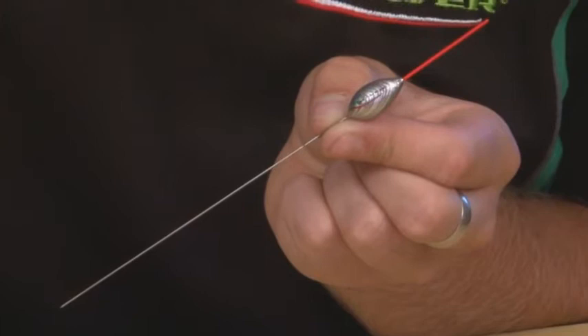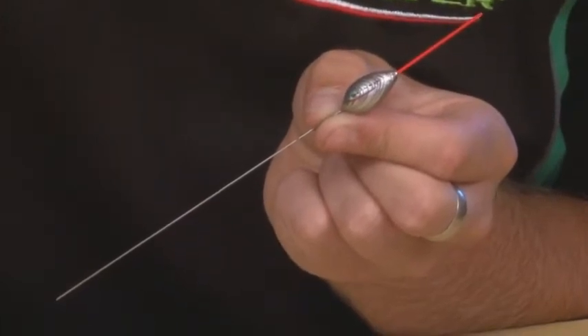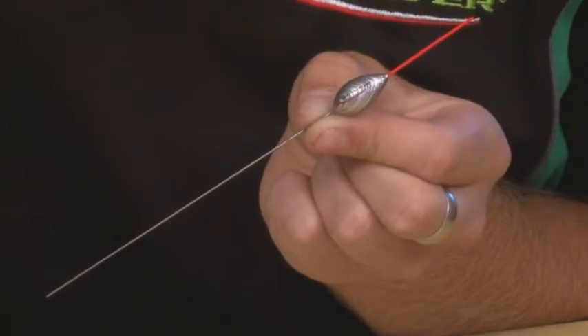That leads me on to Series 2. Similar bristle, similar wire stem — it's got a 1mm hollow so it's very visible; the light passes straight through it. The wire stem makes it very stable. But the shape is a little different — it's more of a rugby ball rounded shape. This float is for similar use; you can use it with bloodworm, joker, maggots and everything. But when you want to hold the float just a little bit more still — say there are some bream or a big fish in your peg — the rounded body shape stays still and is very sturdy and stable, so fishing slightly bigger baits or holding it more still, very good.